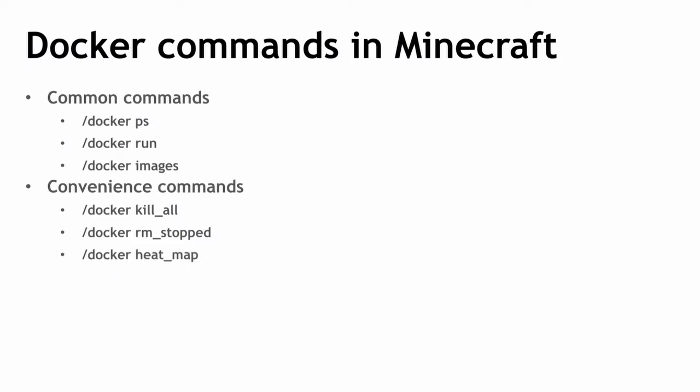But then there were some convenience commands. And this is what was fun, where I want to kill all the containers. So you say docker kill all. Typically what you will say is docker container rm -f, and you will quietly list all the container IDs. So that's a little cryptic command, particularly if you're starting from the Minecraft angle of it. So he just added a convenience command. Similarly, you could have stopped some containers, and then you can remove all those containers. And heat map was particularly useful.